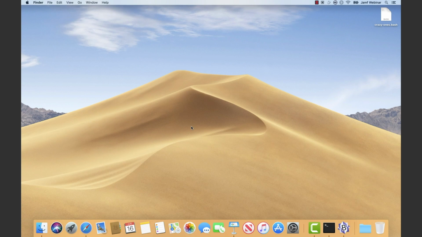Here's a challenge for you. Throughout your day, while you're working on your Mac, pick something that you're doing in the Finder and try to find a way to do the same thing or something similar in Terminal. I'll give you an example. I'm going to create a folder on my desktop named My Stuff.